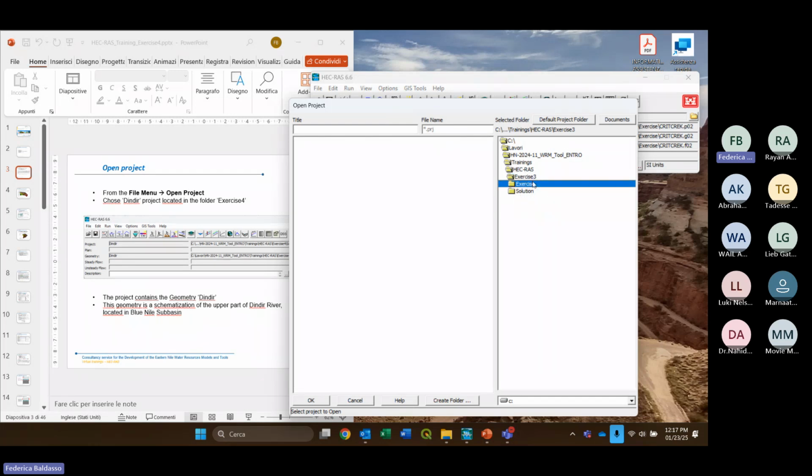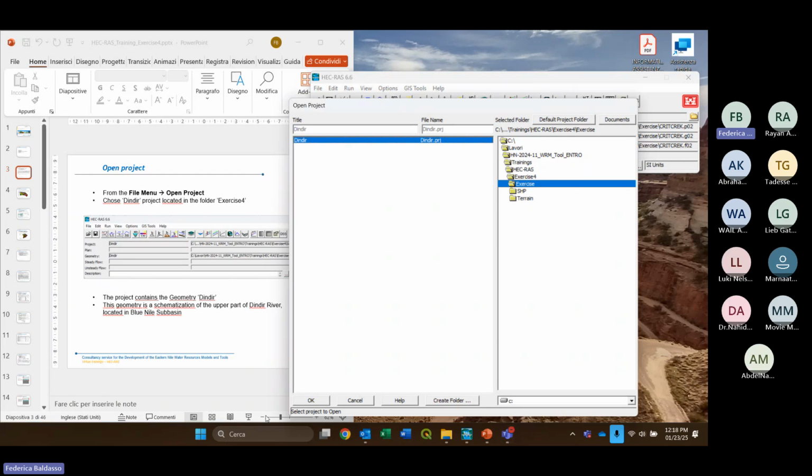So in the exercise folder, no, sorry, this one is number 3. Now it's number 4, sorry. But the same, in the exercise folder, you will find this project called Dindir. Select this one and open it.